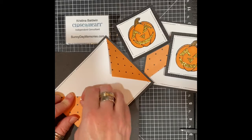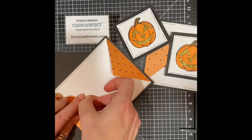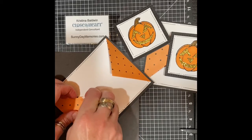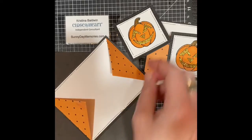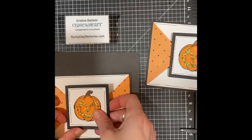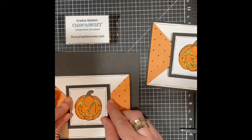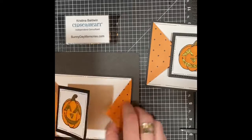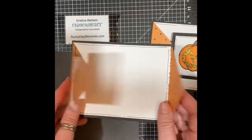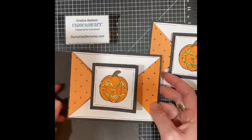You could even use a 3D foam dot if you want a little bit more depth, more height on your focal point. And that would help you stay within the constraints of the space that you have here for your adhesive. So you can just go ahead and center that on there. Push down so you get good contact. And then there you have it. Cute, fun fold with these triangles, some nice visual appeal.